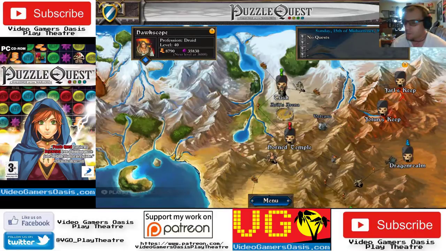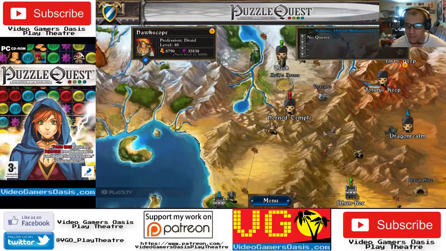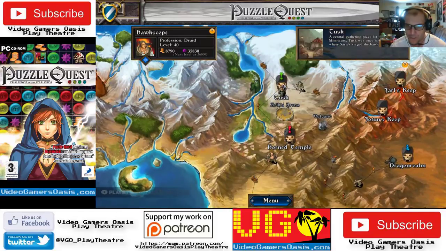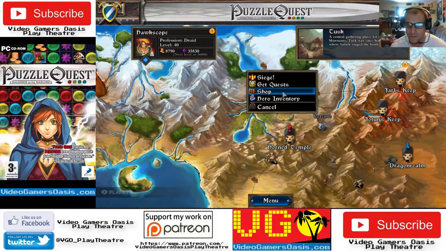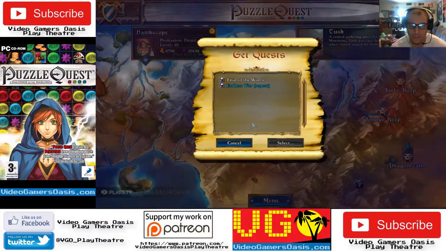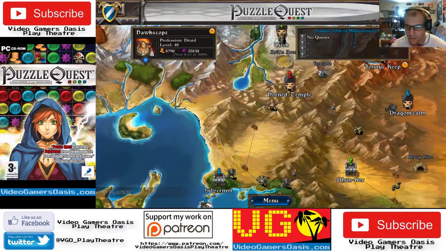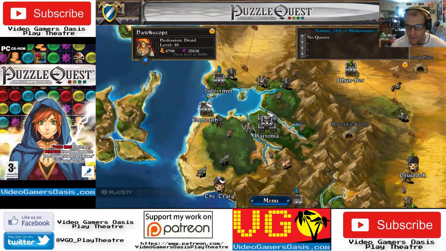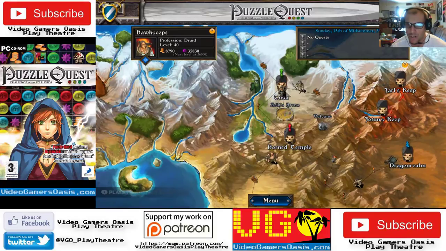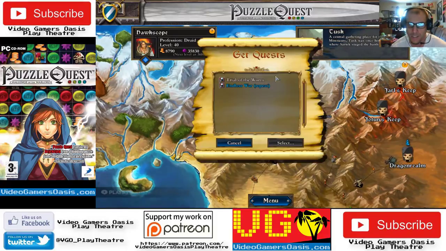So we were in the middle of an initiation with Red Axe, if you remember our last video, so that we have to go and do another job for him in order to learn proficiency in the axe. So let's see where our missions are. Get quests. Where is our teacher here? I think it's Trial of the Worm. That's where we left off.